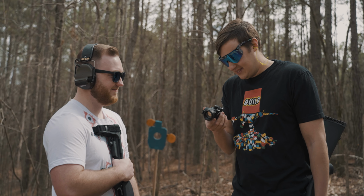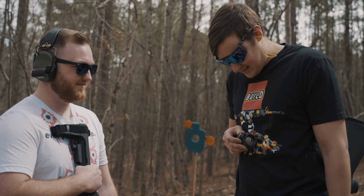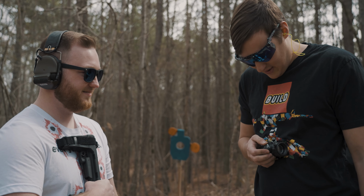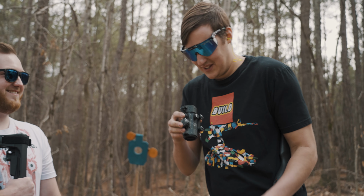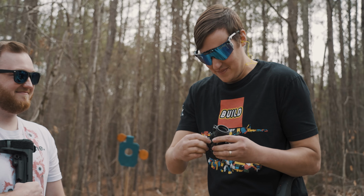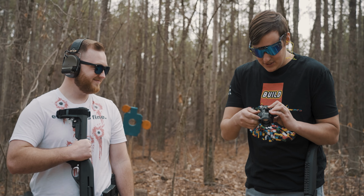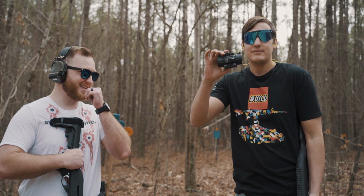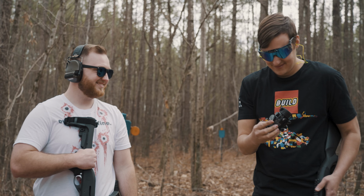Yep. Still rotates. The battery compartment, you'll probably have trouble getting that off. But it's still on. Still works. Wow. Very impressive. I'm actually impressed with this. I mean, it's still the size of a small child. But pass. It's on.